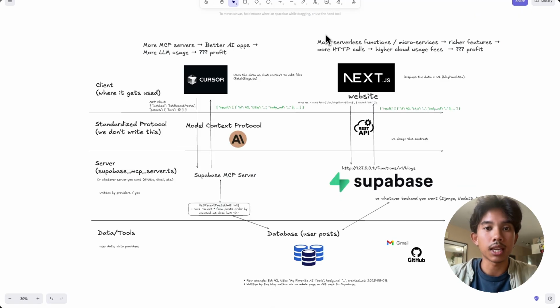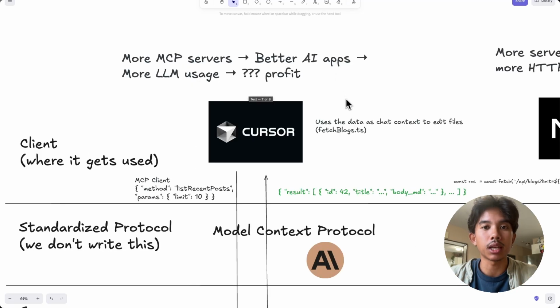Now that we understand it for web apps, we can extend this explanation to MCP servers. If we start by saying something like, "Show me the latest 10 blog posts," in natural language, our Cursor agent is going to translate that sentence into a structured tool call or an MCP request. It generates the appropriate request parameters and then calls the Supabase MCP server to grab those user posts.